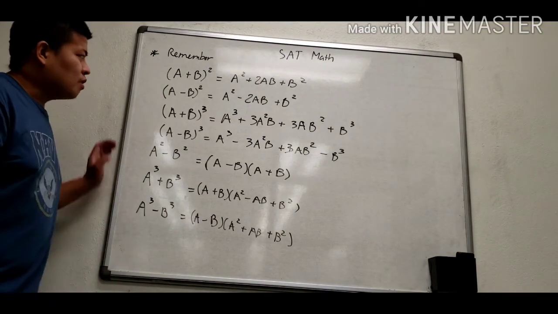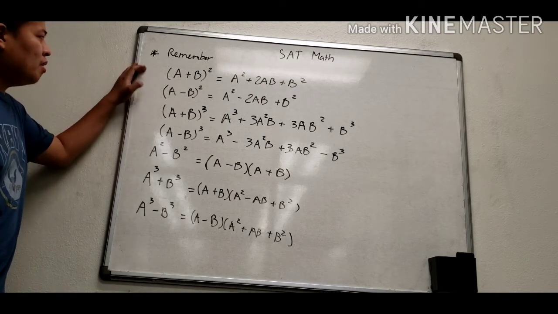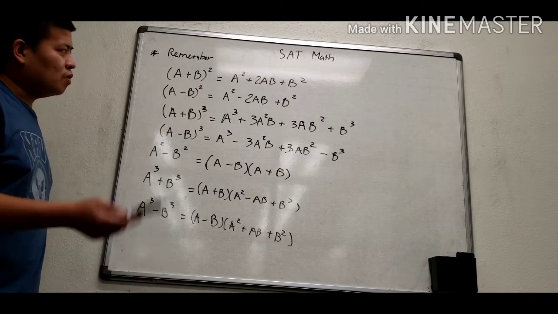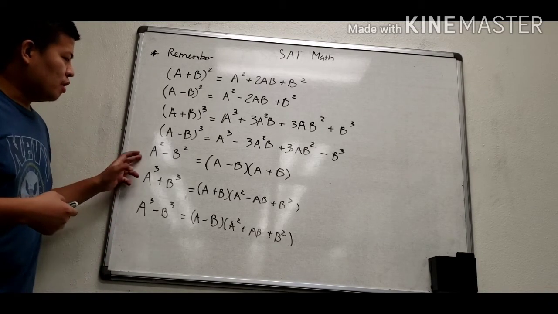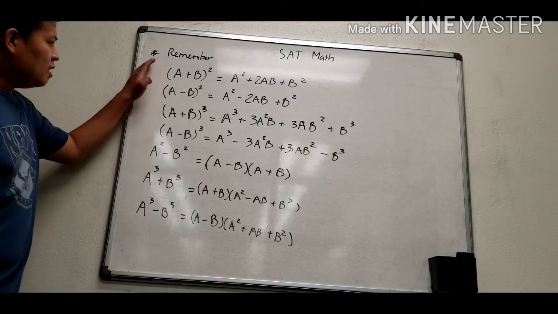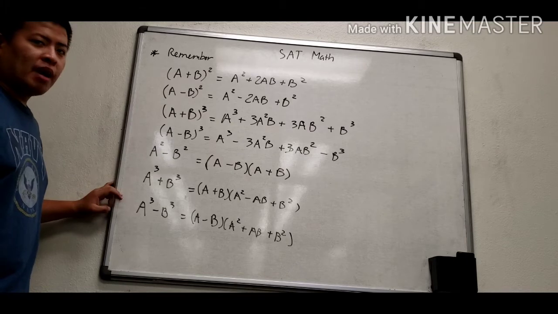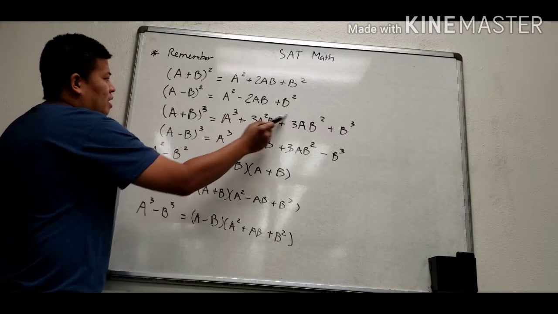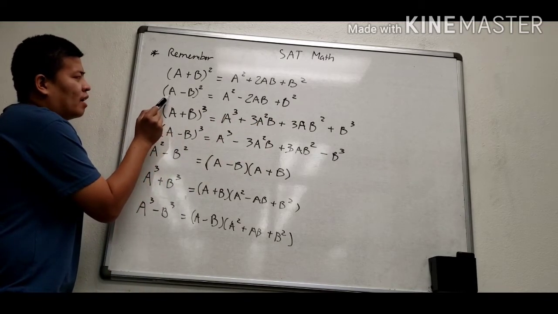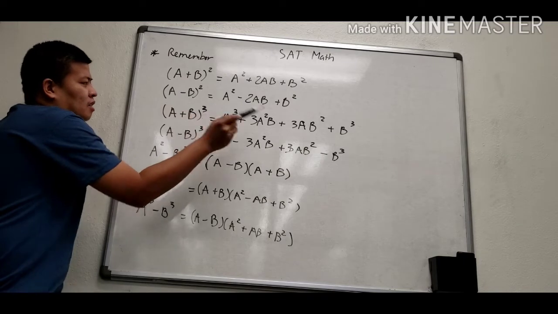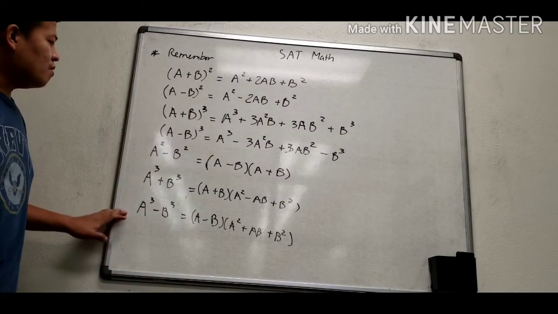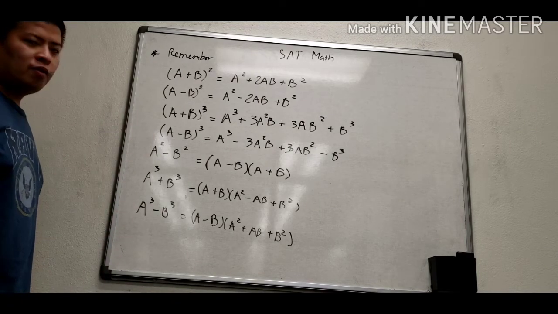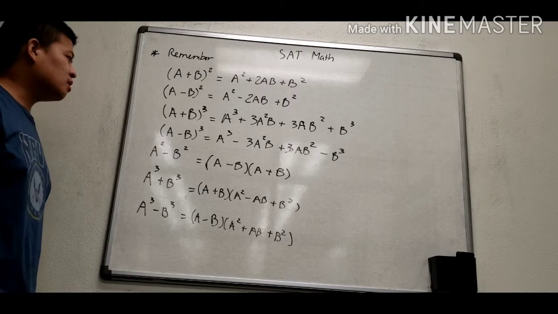Hello everybody, so we must remember the 7 formulas to transform the factor to equation, or from the equation to the factor. This is so important in the SAT math because they ask you about one function in here. They ask you to transform to find the value of a minus b. So this is so important, and you need to remember all the 7 formulas, and this is so useful for many questions in the SAT math.